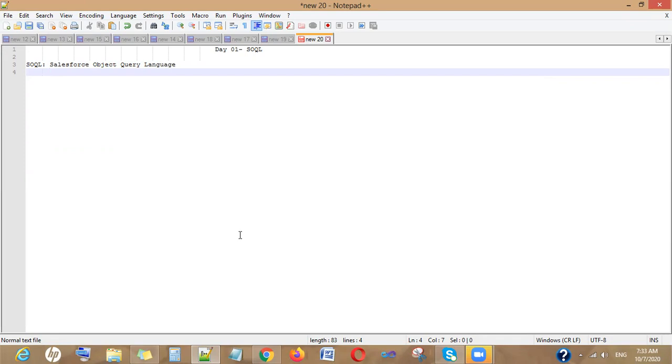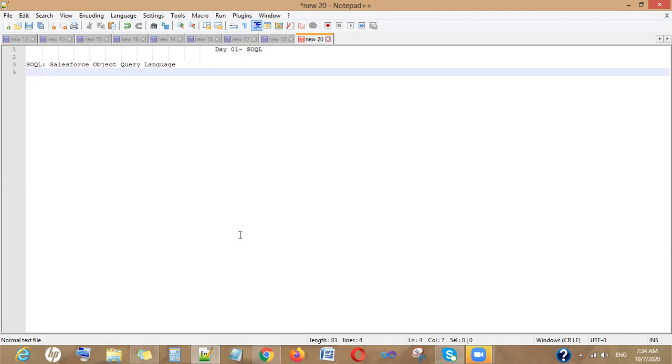SOQL is required because when we write our logic, our program, when we have a business requirement and we want to either show the data or perform some operations on the data, then SOQL is the technology which we require to get the data out.